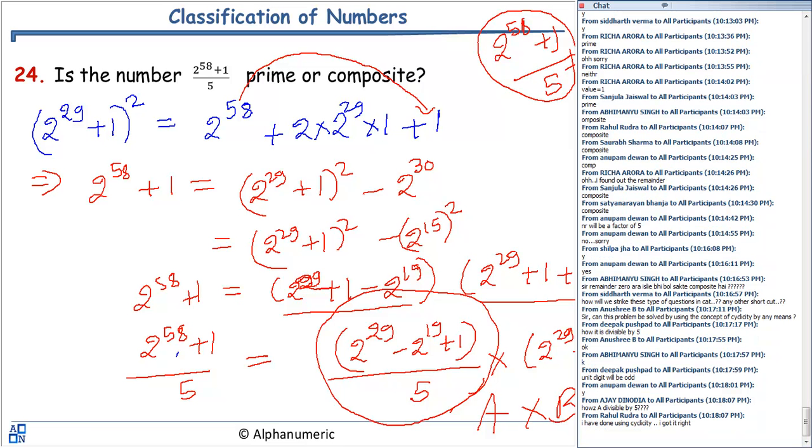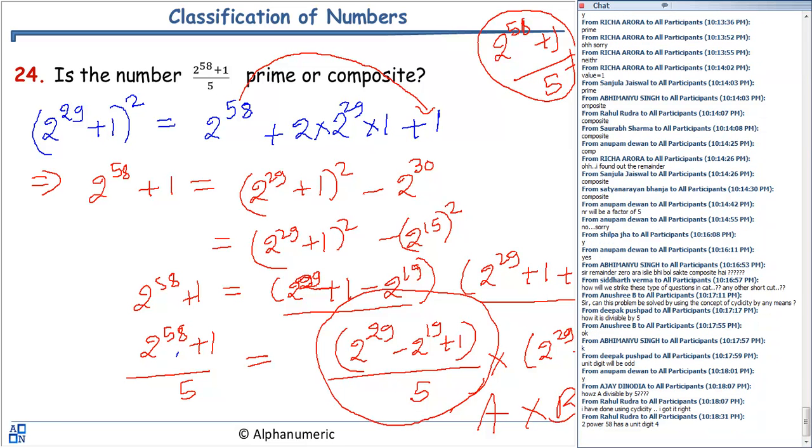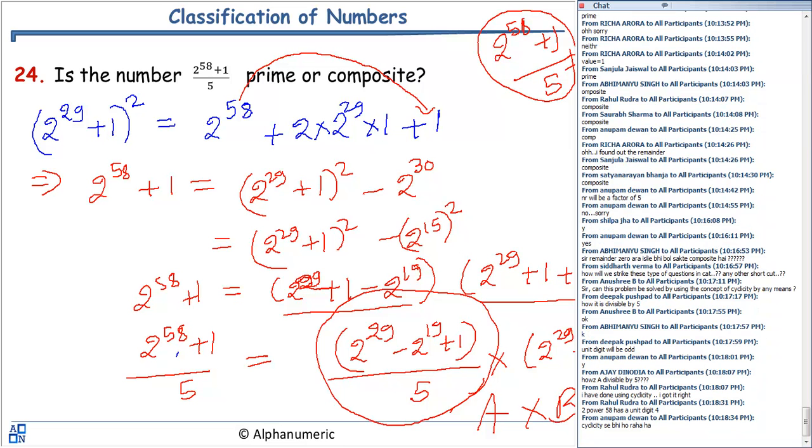Rahul, that is the wrong approach. तुमने cyclicity यहाँ पे करना ही नहीं है ना, वो तो remainder तो find out ही नहीं करना है. Most of you are applying a wrong approach, but you are getting the answer. But try to understand. Here we do not need to apply the remainders or cyclicity, anything else. हाँ, उससे ये पता चल जाएगा this number is a natural number. That's it. But ये number prime है या composite है, ये कैसे identify करोगे? That is my question. Anupam, how do you identify by cyclicity? Tell me.